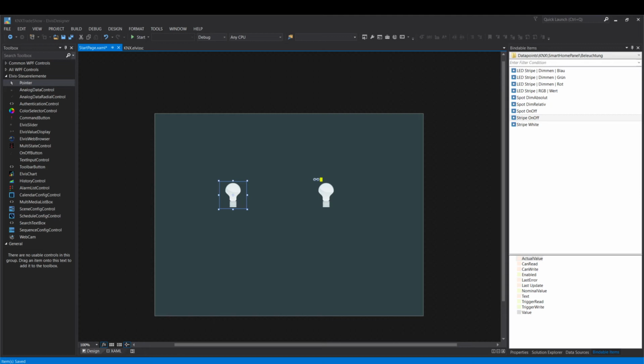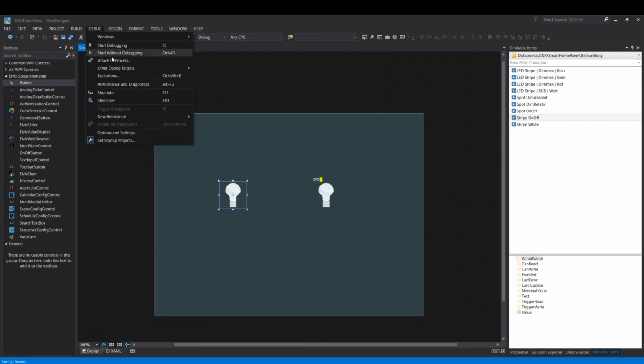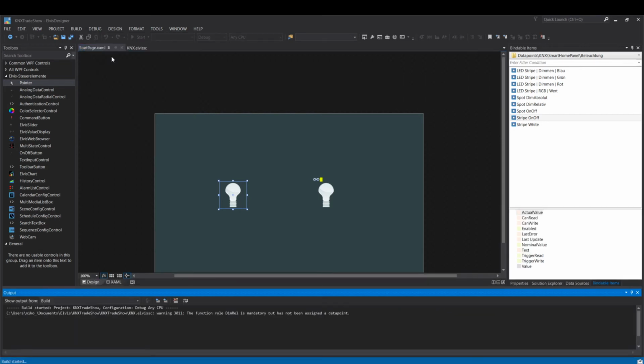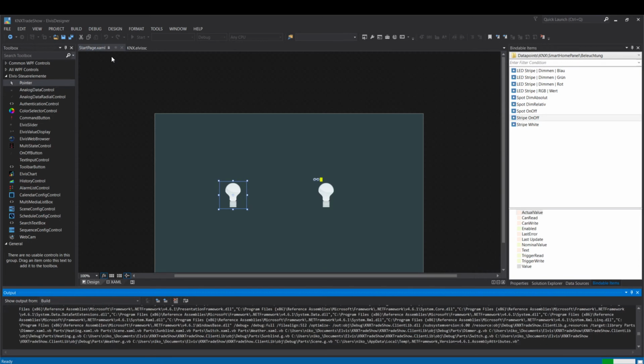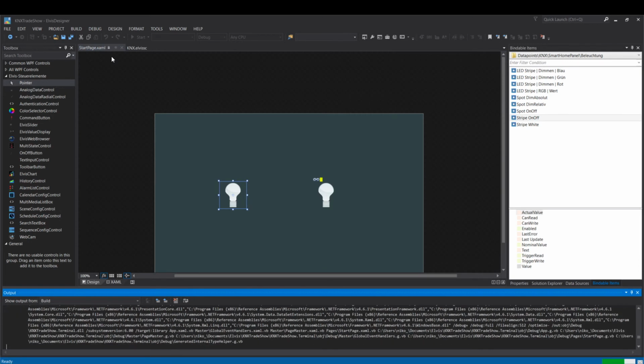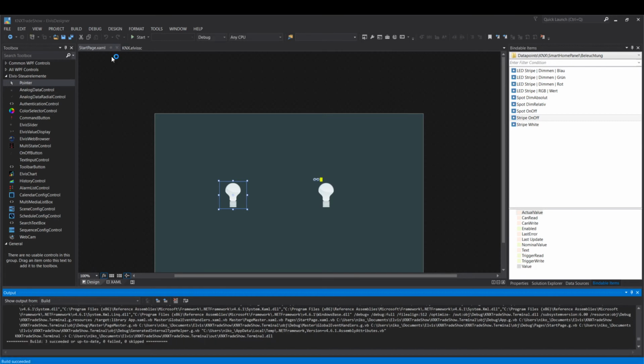and show you the test modus. Therefore, I click on Debug, Start without debugging. The fastest way would be Ctrl F5. It will take a second. At the moment the project is built, and the server will start as application as well as the terminal.